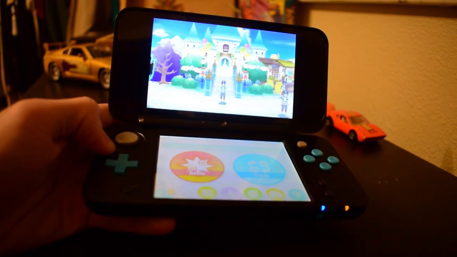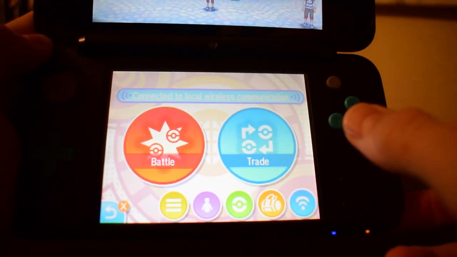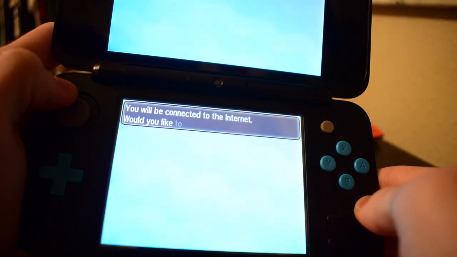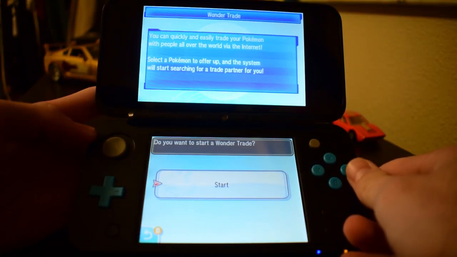So to wonder trade, you have to make your way over to the Festival Plaza. And at the very bottom of your screen, it'll say trade. So we'll just press trade and we'll see if it still works. So I'm connected, it says. And we'll do wonder trade right there. Almost did a face reveal, guys. I'm not ready for one yet, but all right, we're still connecting. Should work though. All right, so now it says, do you want to start a wonder trade?